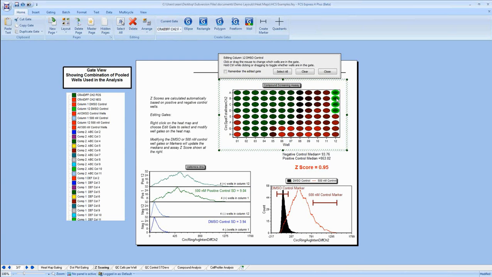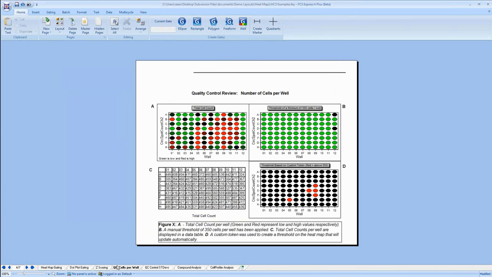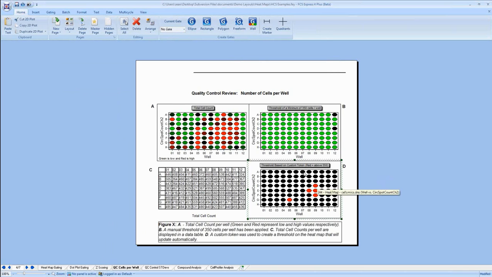Maybe you want to remove a few wells from your analysis. If that helps your z-score and you know that you can legitimately throw away that data, you can gate that out. But again, that falls into quality control, and in our quality control page we've actually set up a few different thresholds. What somebody had asked a question about earlier is using a token for setting thresholds.